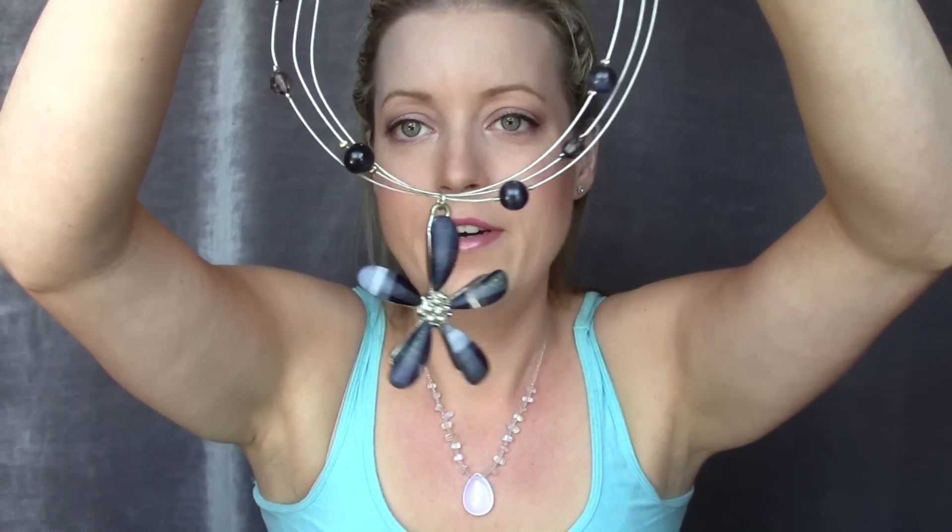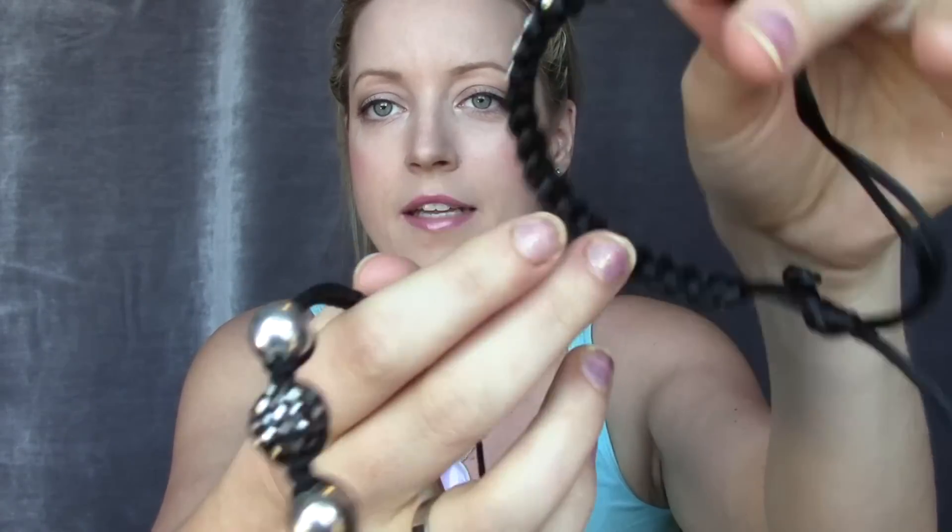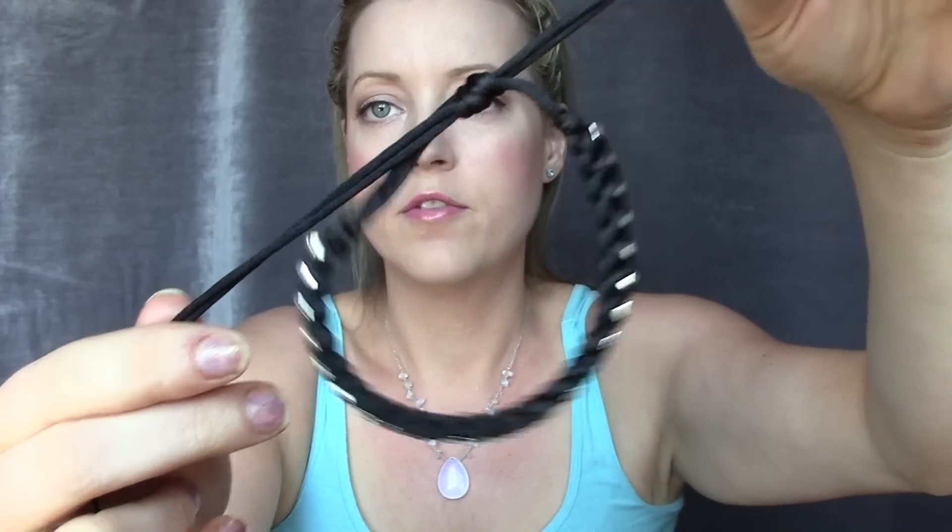The last thing is some jewelry I've been loving this March. First is a necklace I got in Mexico — it has white clear shells or stones and a stone pendant that goes well with any color. I also picked up a flower necklace from Arden's or Claire's, very inexpensive, in a blue-black color with little beads — I love all things flower. I've also been loving two bracelets with black bobble beads and sequin beads that you just pull a string to tighten around your wrist and layer together.